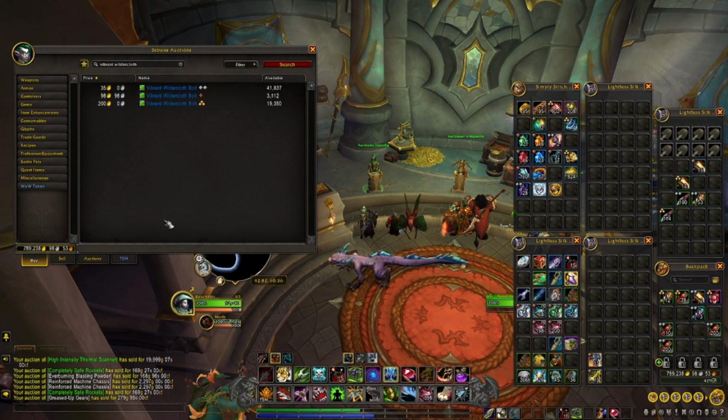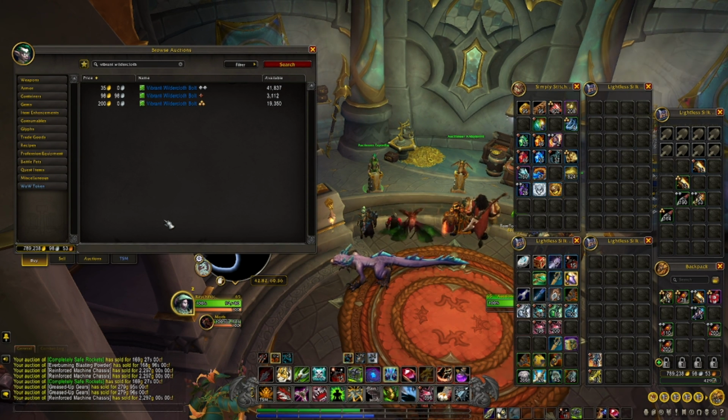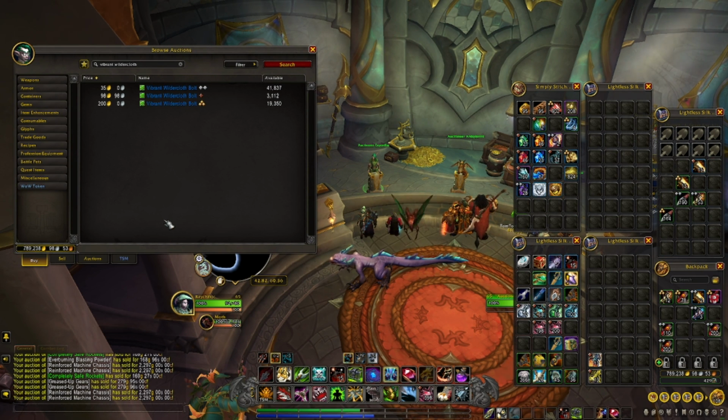I'm referring in particular to intermediate crafts. This is something that you make with your profession to be able to make something else, like vibrant wilder cloth for tailoring, or about 50 different things with engineering. We will use vibrant wilder cloth as an example, as that's the one that most people will be familiar with. You go to the auction house and you can see that the rank 2 vibrant wilder cloth is actually costing less than it costs to make, so it makes sense that you just buy it directly from the auction house rather than making it yourself and saving yourself some time.